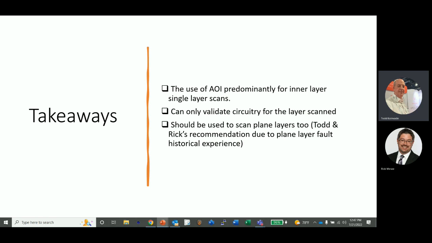And we should use these, this is still Rick and I talking, if it's a very highly complex board or high dollar value board, consider testing or scanning the plane layers as well, especially if you've got split planes on a layer. You've got a lot of copper on there, a lot of clearance pads. You don't want a primary plane on a split plane shorting to secondaries and things like that, because that's just a heartache and scraps the board immediately if you don't catch that until the final board.